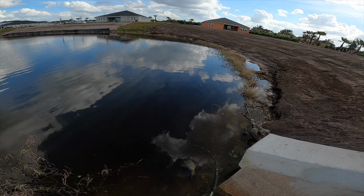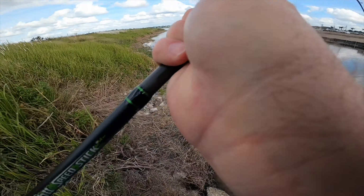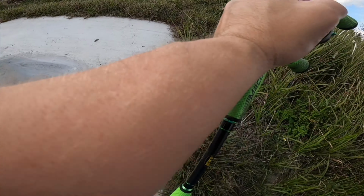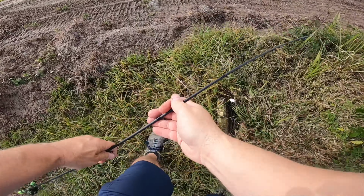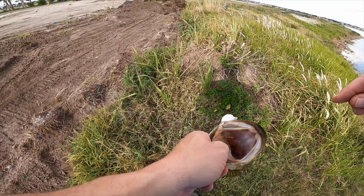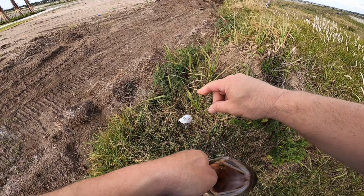Fourth or fifth cast. This is a nice bass, guys. It's a nice bass. That, my friend, is a decent bass. And on the smallest lure.